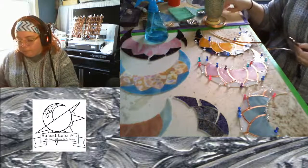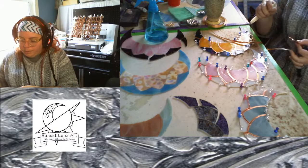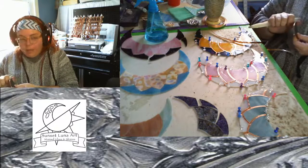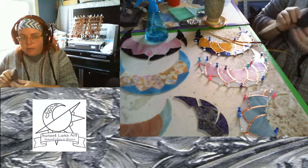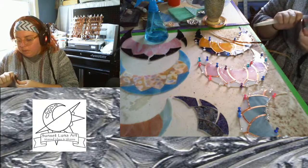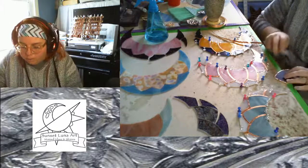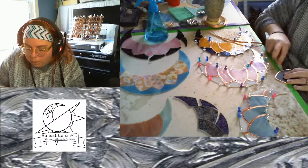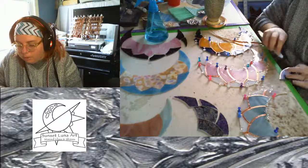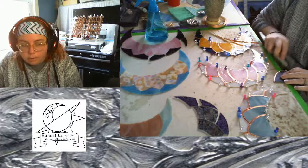So, could look nice in copper. That happens. You start foiling and you're like, oh, well, that's a thing. But another fun thing about the finish of glass is I could do multiple finishes if I wanted to. You can combine silver, copper, and black patina into a single piece.